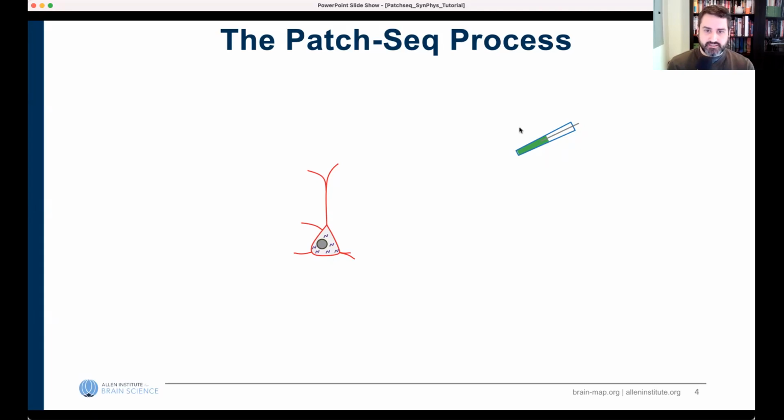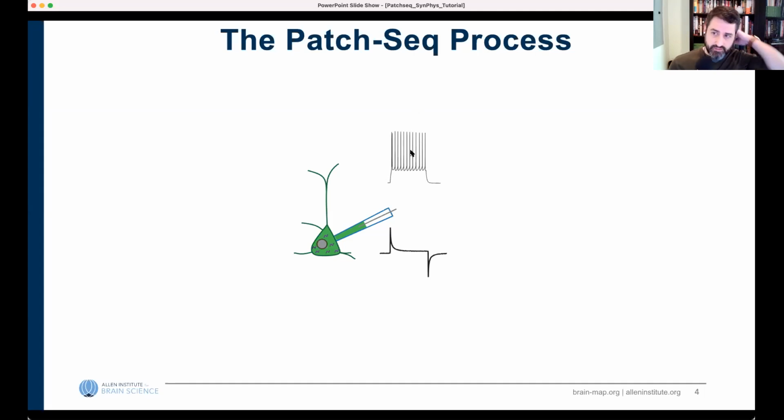And then you take an electrophysiology pipette, which has an electrode in it and is filled with dye, and you bring it through the tissue and patch onto the cell, and you form a high resistance seal against the cell. Then you rupture the membrane underneath that pipette so that you get electrical access to the inside of the cell, and also allow that cell to be filled with dye. When you have this electrical access, you can go through an electrophysiological protocol, which we do the same thing in all the different cells, recording their spikes and different subthreshold properties. And then when you're finished with that recording, after you've characterized the electrophysiology, we apply negative pressure, so suction, to the pipette so that we can extract contents from the cell, including the nucleus. We try to pull a nucleated patch, which you can see being schematized here.